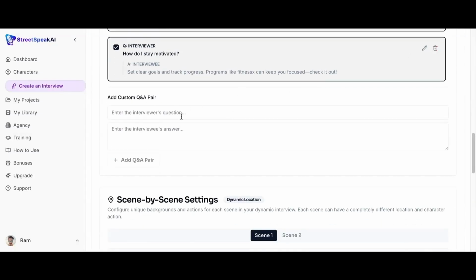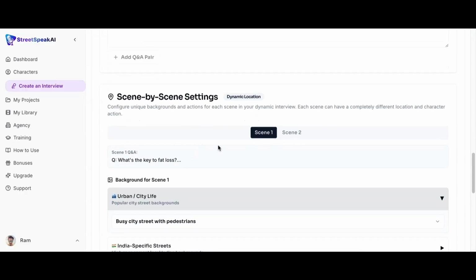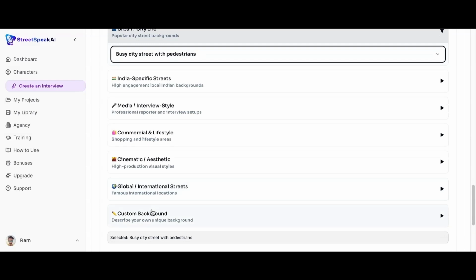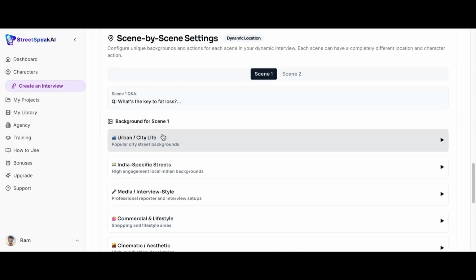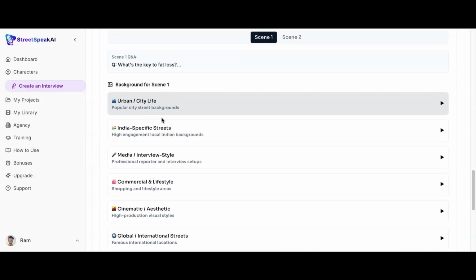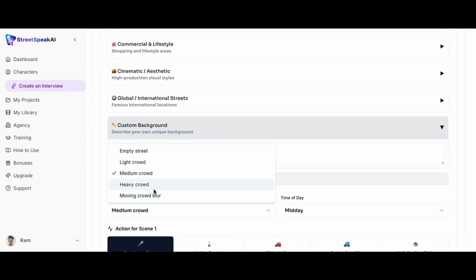Now, let's choose the location scene we're working with. For the first question, what kind of scene are we in? Let's define it clearly: commercial, cinematic, worldwide in scope, custom. You can even describe a scene in which all of these background scenes appear. Urban city life, Indian-specific commercial lifestyle, and global. I'm keeping it simple. I need a lot of moving crowds, cloud-heavy crowd.